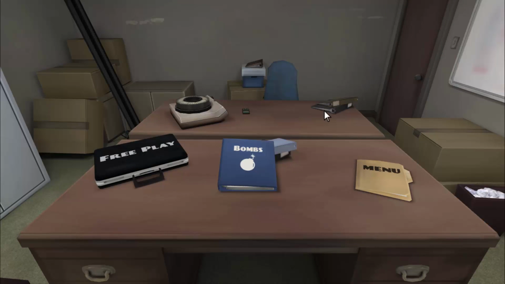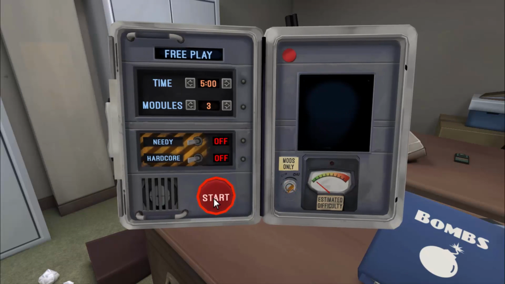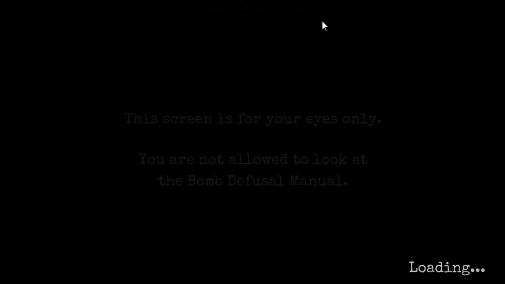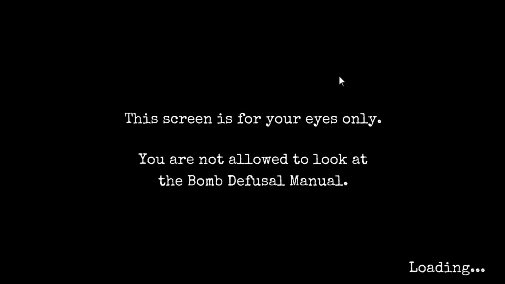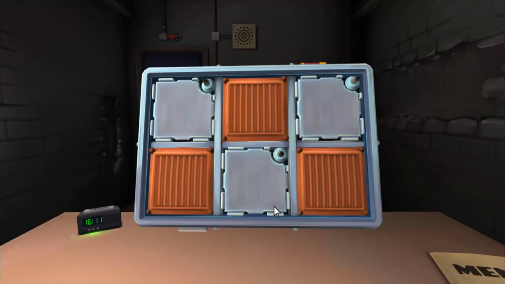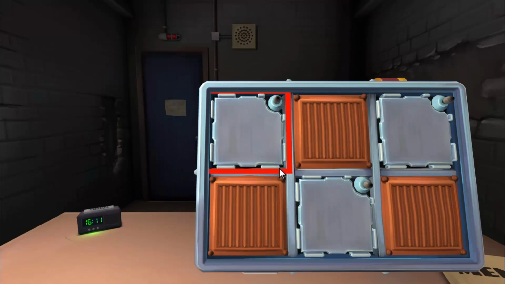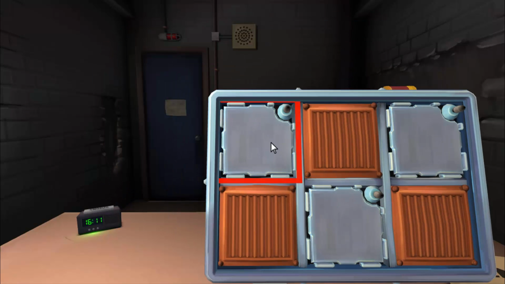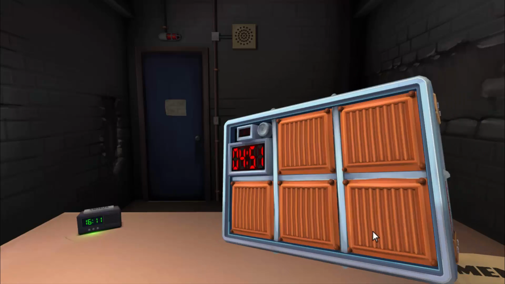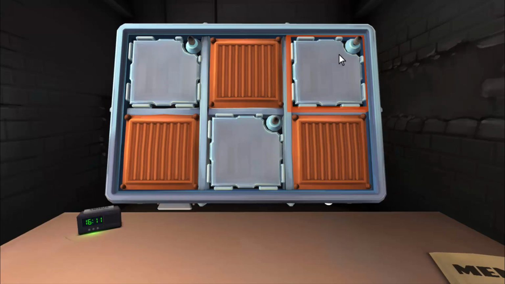Okay, so we're in the game. To test it, go to free play, set mods only to on and start. If it works correctly, your modules will appear in the game, not upside down, and there's an orange rim over the module when you hover over it. So it's not upside down, but our component highlight is kind of not working correctly. We'll have to inspect why that's happening.